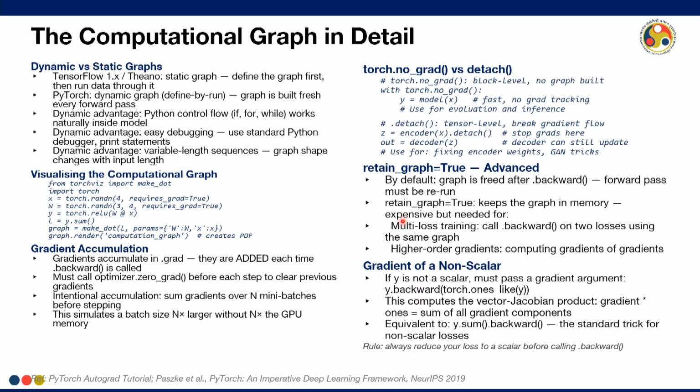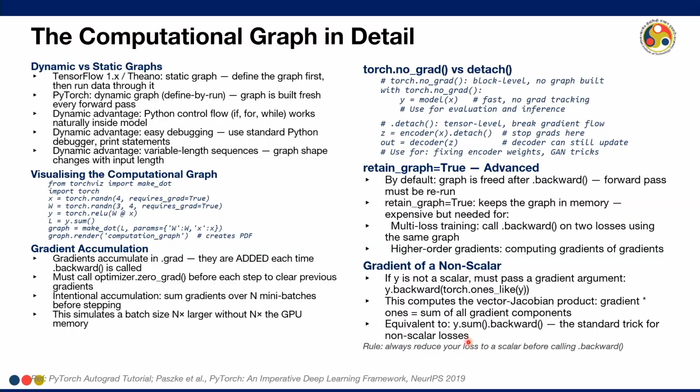These cases make sure that the gradient is computed, and by default the vector-Jacobian product will be computed. So always reduce your loss to a scalar before calling backward, because we usually compute the loss function as a scalar and then use the backward method to track the autograd engine through the different layers of computation. Basically we compute the gradient of the loss value with respect to each of the parameters used in my model.